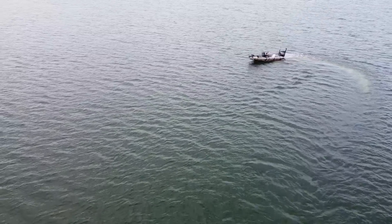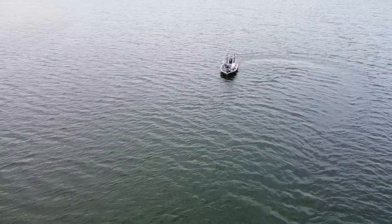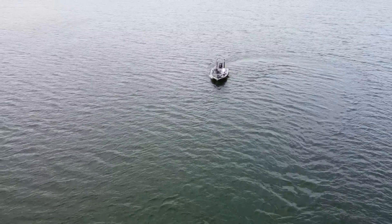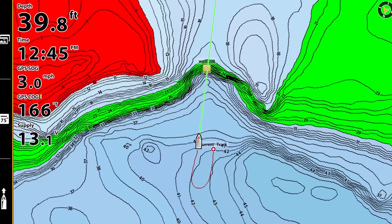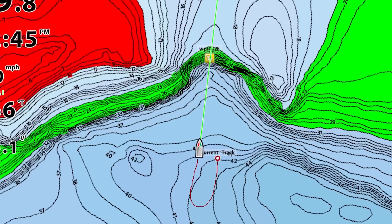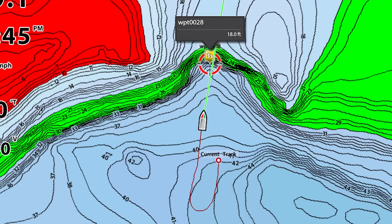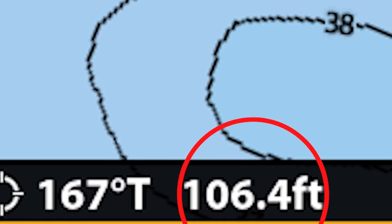But for the purpose of this demonstration, I'm actually going to turn right back around now. What I like to do is place the line that is ahead of my boat right on the waypoint that I just marked. Once it's on that waypoint, I will click on it, and on the bottom left-hand of the screen it will show me how far away I am from the waypoint.